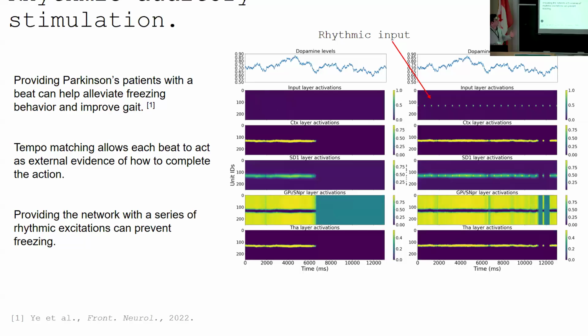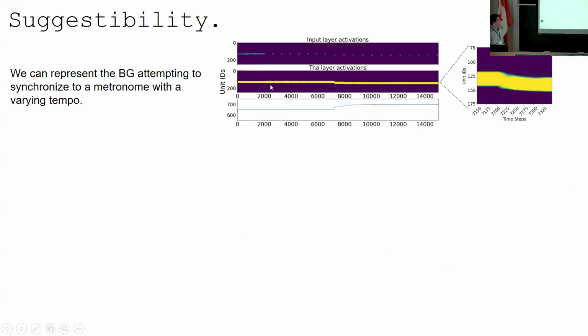So we can model the reception of this beat as an external excitation landing on the same tempo that the patient is trying to walk on here. So we have this external input reinforcing the internal recurrent excitation. And we see that causes a decrease, or can in some cases prevent, freezing. So I'll skip this for now.